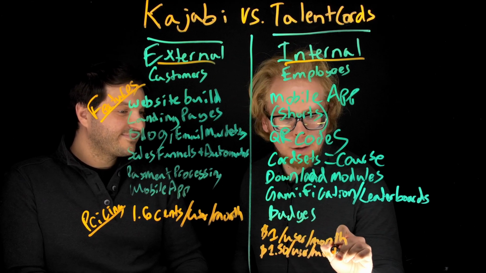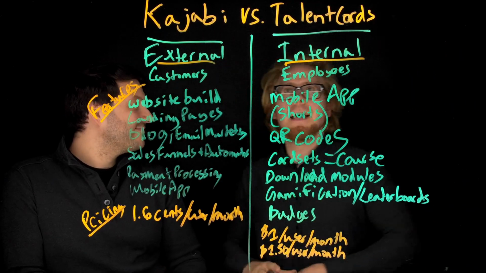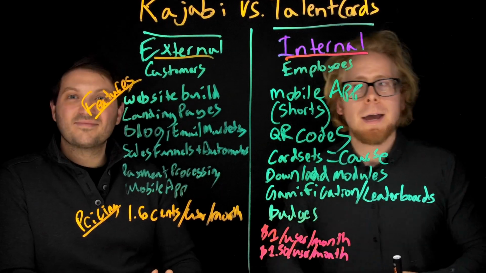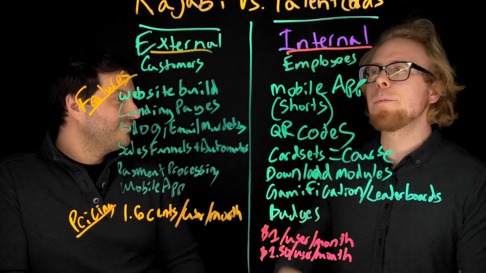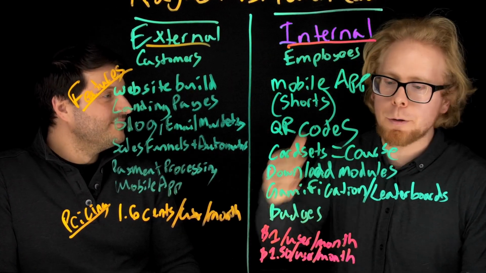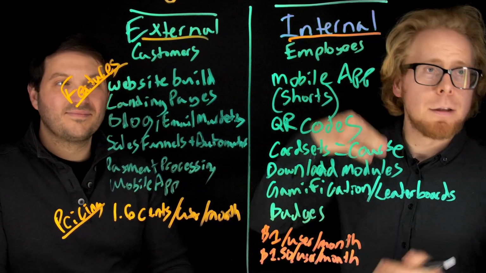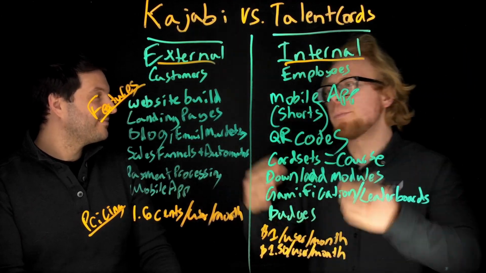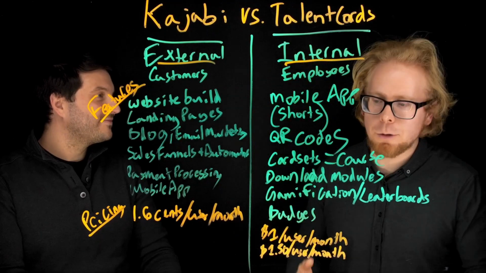So this is another thing when you're looking at the difference between an internal and an external LMS: an internal LMS is going to charge you more per user. And really, maybe this is just our rule, but we don't want to have to pay every single time we get a new sale on our LMS. We don't want to pay another $1 per month per user because it really eats into the profits you can make and the value that you can then provide for your learners. Because if your profits go down, you don't have as much money to provide more value to your learners.